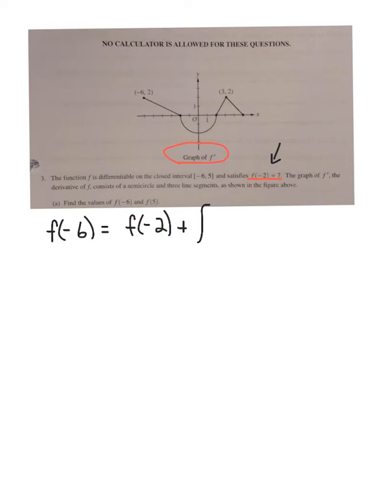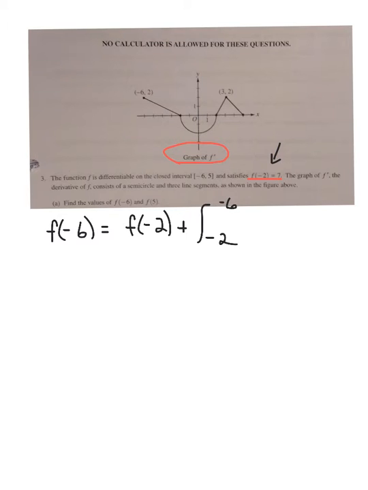We're starting with f of negative 2 because that's the x value that they gave us. Whatever x value they give you, in this case it's negative 2, in another case it might be a different number, we always make that the lower bound, okay? So I'm going to put a negative 2 here, and then our upper bound is always going to be what value we're looking for. In this case, we're looking for f of negative 6. So negative 6 is going to go up here.